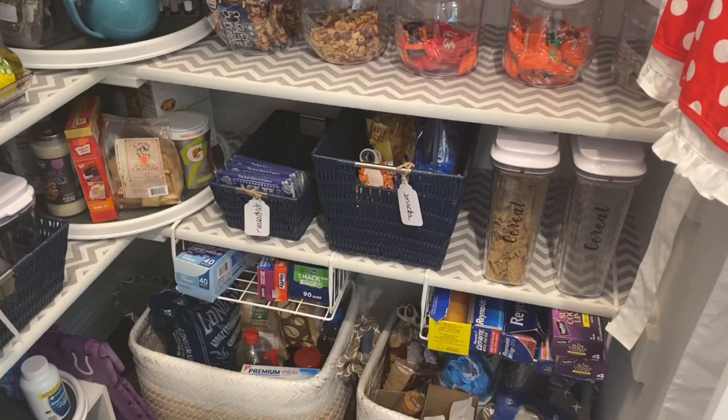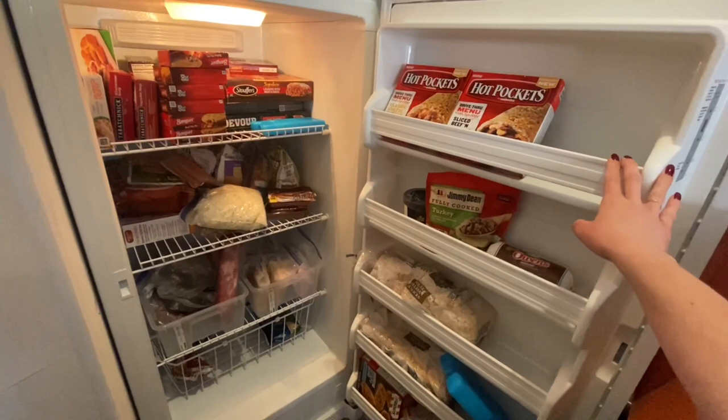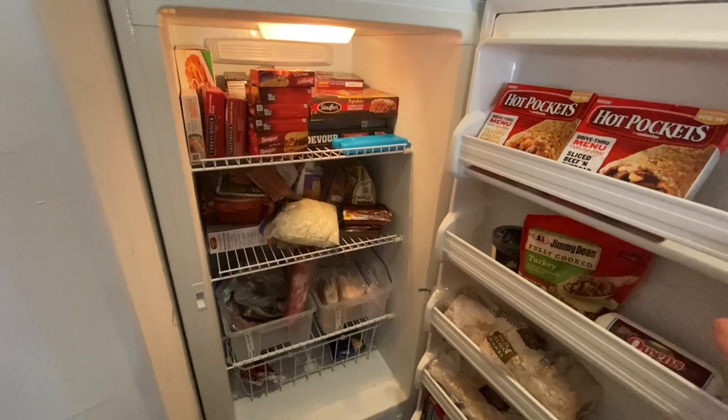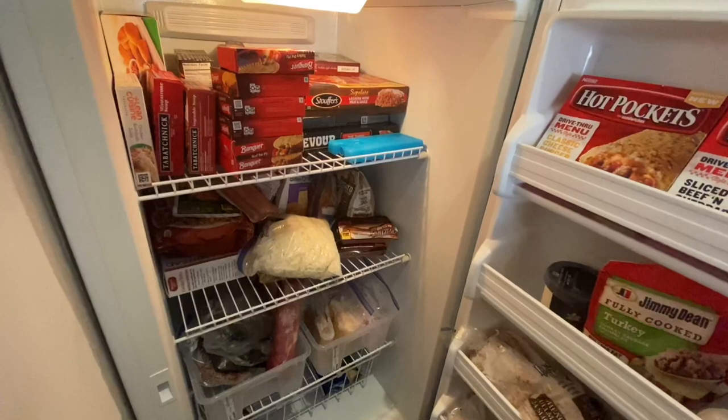I'm down here in the garage freezer, this way and this way. It's an absolute mess, so we're just not gonna worry about that. Let's see what's happening in here. This is a freezer that we inherited, and I'm sure it's very, very loud, so I apologize for that. But we were able to stock up on a lot of stuff in the beginning of the year, before we really truly needed to stock up. And so when we had to stock up for quarantine and stuff, it ended up being really good.